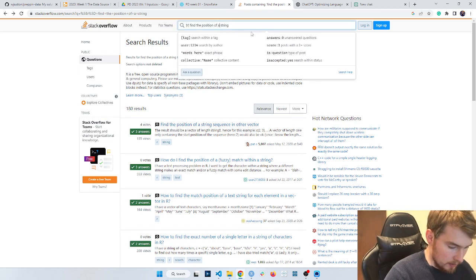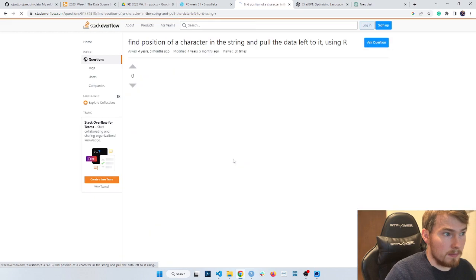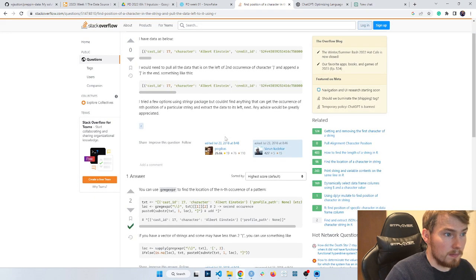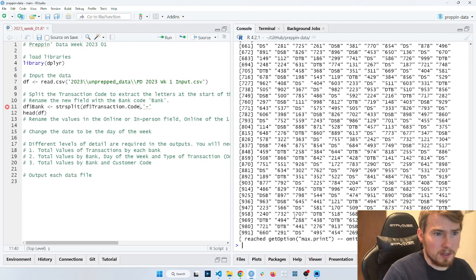Okay, so of a character in a string. So I can use grep expression. Okay, so they're using this string. Let me give this one more chance.